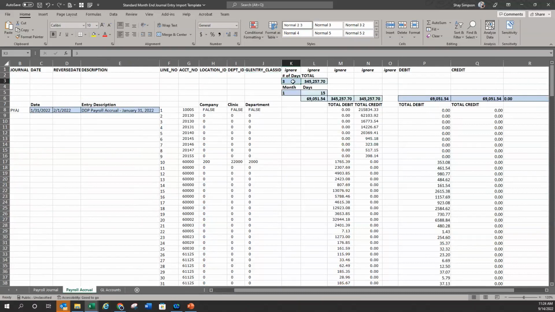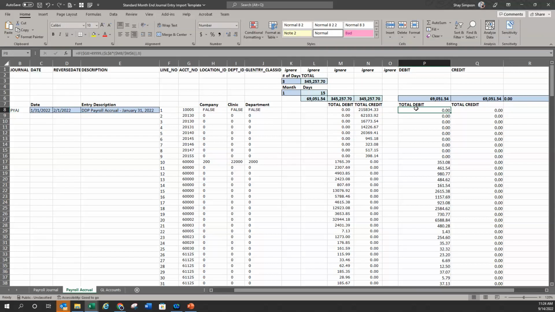Anywhere where I have these blue cells, I know that I need to place in my information, hard key my information rather. So I'm going to put in my date. I'm going to put in my reversal date for my accrual. This is going to be my January accrual for payroll. And then I am simply going to pull my total payroll from the first tab. I'm going to calculate however many days I need to generate for this particular accrual. And then this is just going to pull in all of the information from the first tab. And then I'm going to let it do the math for me.